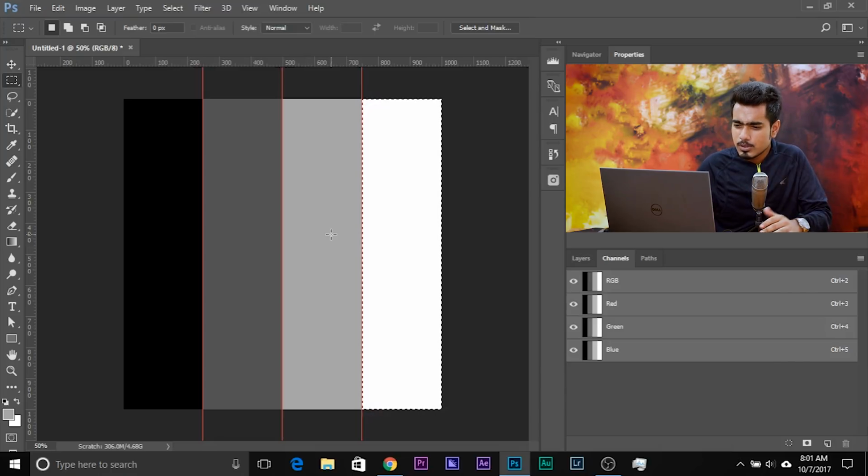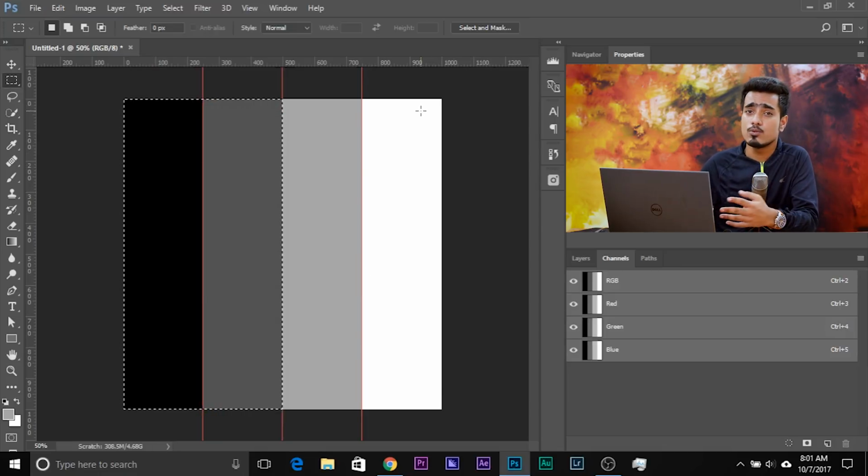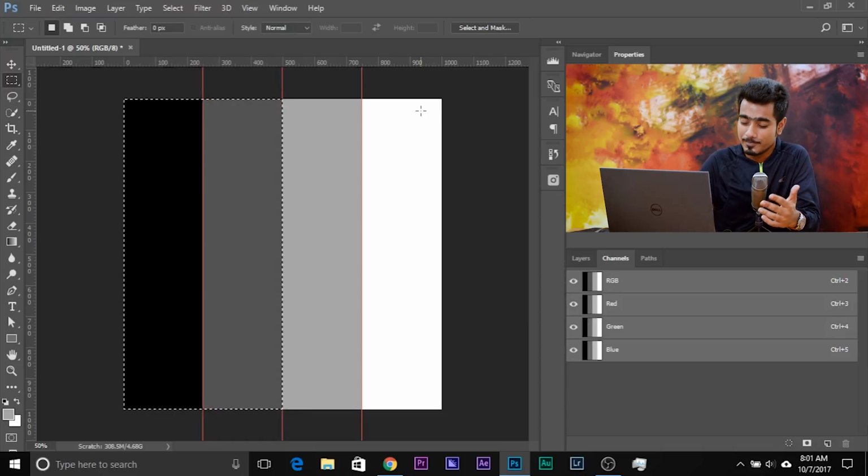Okay, but what if you want to select the dark areas? It's very simple. Just create a selection of the bright areas, control or command click on this, and just invert that selection. How to invert that selection? Control Shift I, Command Shift I if you're using a Mac, and then go forward like that. If you want the darkest area, select the brightest area and then invert that selection. It's brightness levels. It will select the darkest area, right?